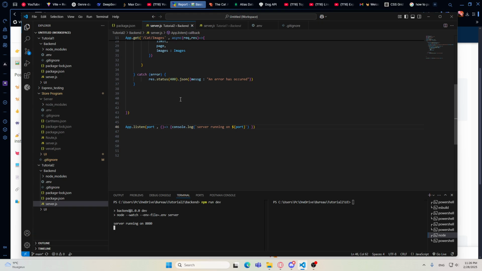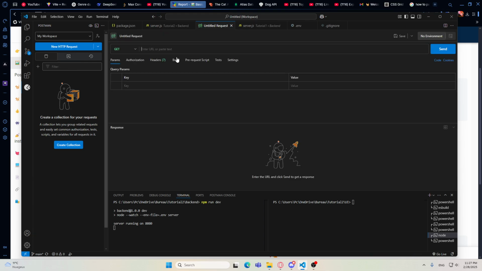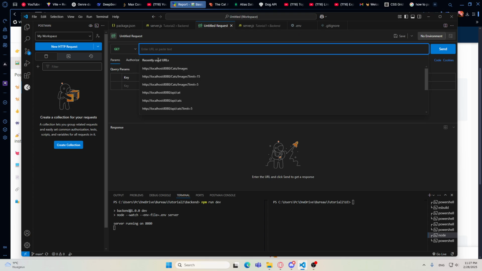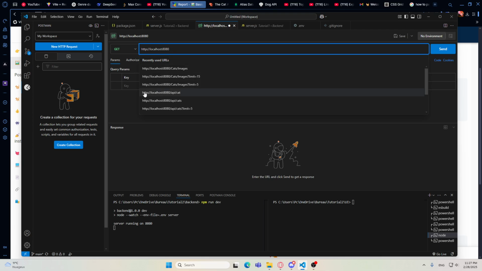Server running, perfect. Okay, now we just go with Postman, and I highly suggest that you install the extension of Postman. The reason you want to do this is because this is a great tool to test your websites. Let's say you don't want to deal with the front end yet, and you just want to test the back end responses. This is how you do it. You come, create a new HTTP request. In your case, it's gonna be localhost. It's gonna be like this.